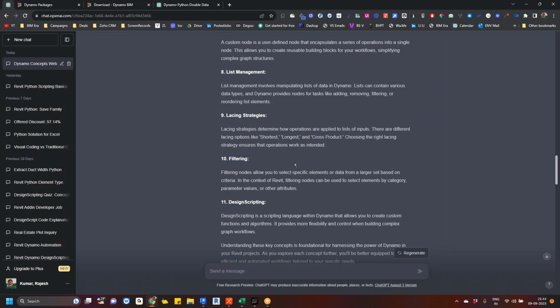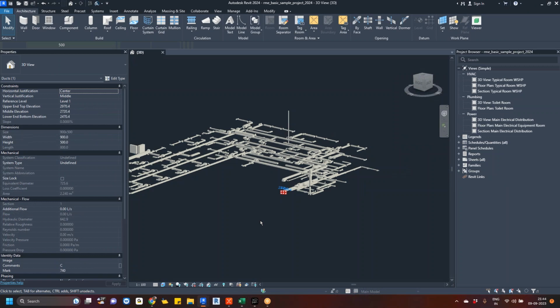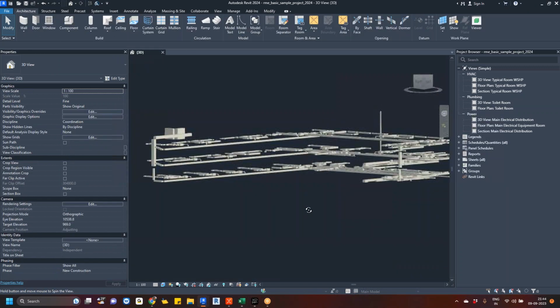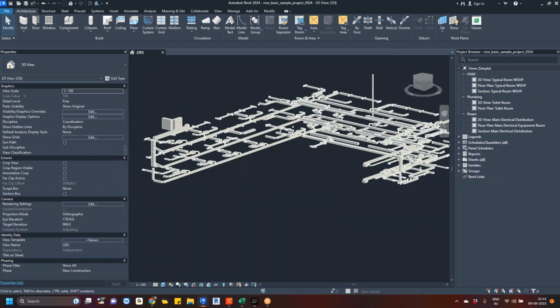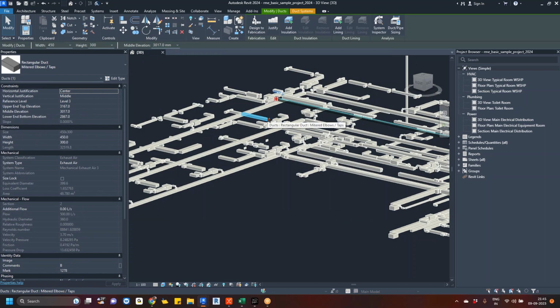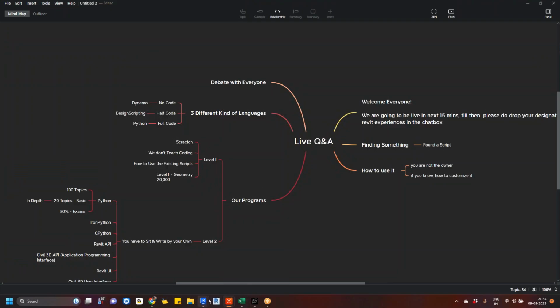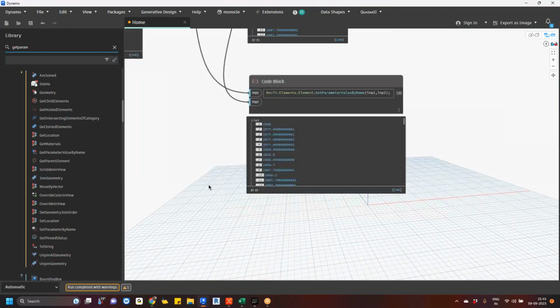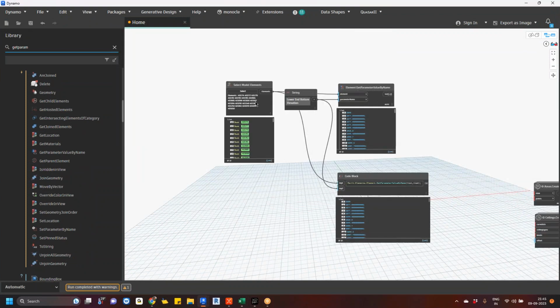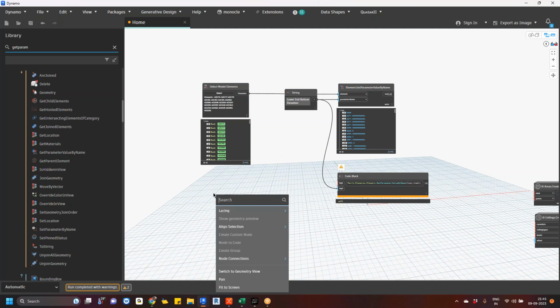If you know how to filter a list of items, for example, I want to check how many ducts are in level 3, and that too lengthy ducts, the ducts which are longer than 30 meters. I want to filter these ducts. How can I? Let me show you. I think I have already created the same thing. No, let me get all the ducts. Okay, let me show you some categories.